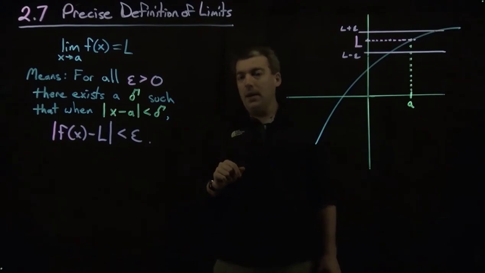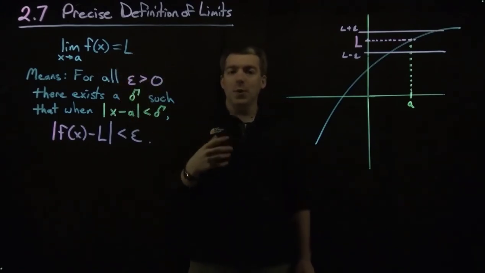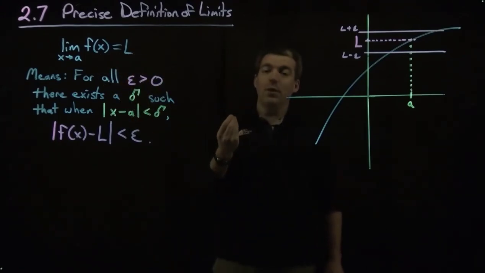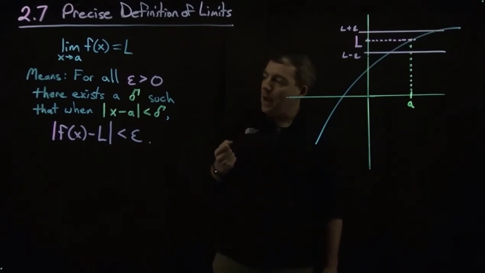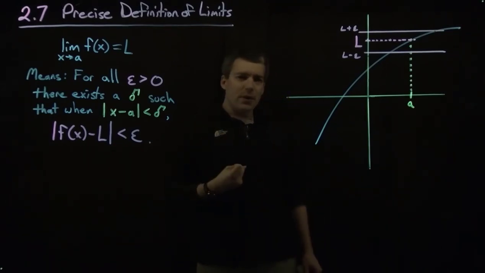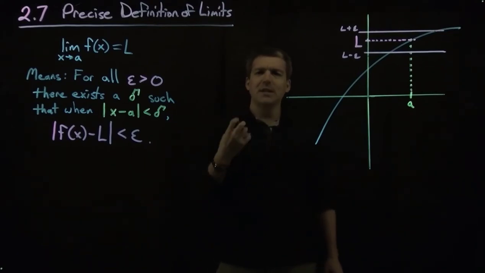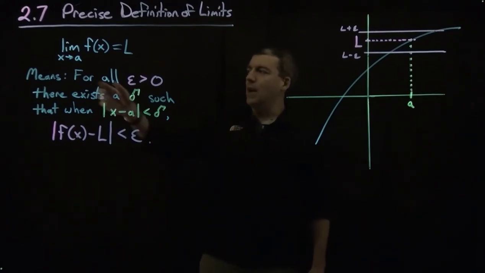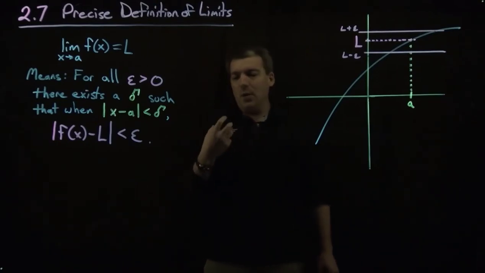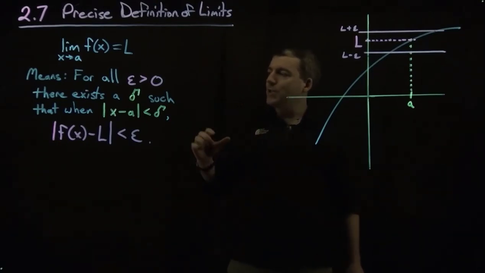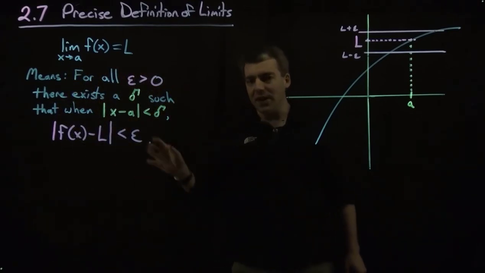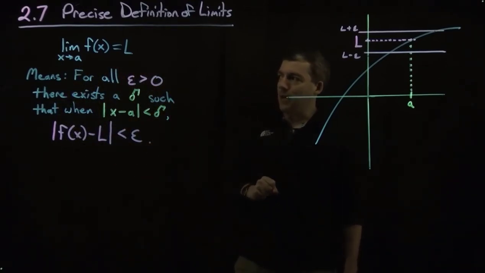Now, when we say f of x as close as we want, we mean really as close as we want for any value. But that's not really a rigorous definition, as close as we want, or x sufficiently close. We'd like to make those a bit more precise, and here's a more precise way of talking about a limit.